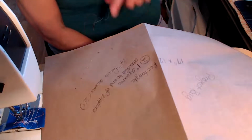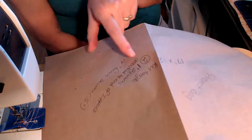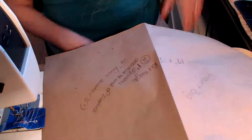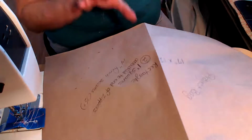And you'll need, let's just say, a 14-inch zipper on this, and I will use some 1-inch by 2-inch pieces of fabric to extend it if we need to. And I'll show you how to extend a zipper with fabric for a bag next time. And we won't be doing French seams.